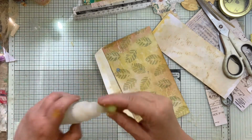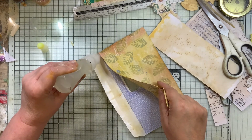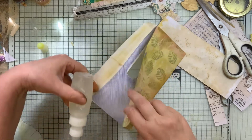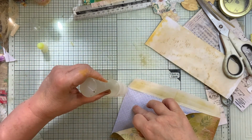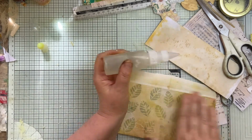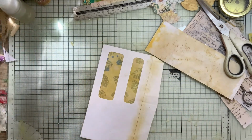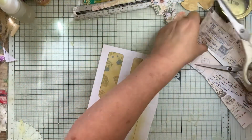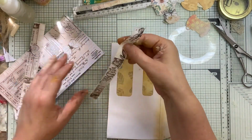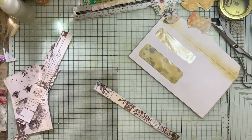Nope. I'm going to do it the way I was going to do it. I'm going to cut this bit off, just the sliver, and I'm going to stick this down now. Should most probably stitch around there anyway, so I'm just putting a very fine bead in place. Very lovely. And I'm going to put this plainer one on here. Okay. Yeah, and I'm going to ink up the edges of this before we start so I don't forget.